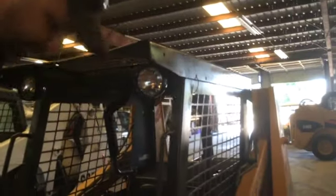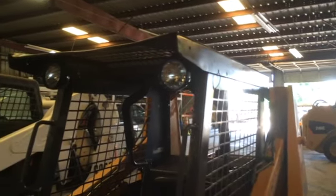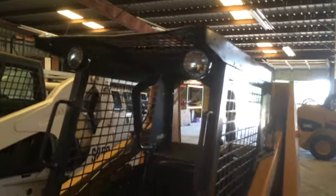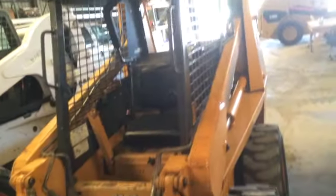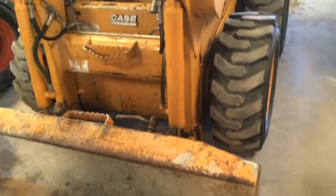These lights here don't work. Or Tank, did you fix those? Yeah, they work. Okay, I'm sorry. These lights do work. When we bought the machine, they were not working. So I stand corrected. They do work. So I guess about the only thing that's wrong with this machine is that the paint's a little faded.